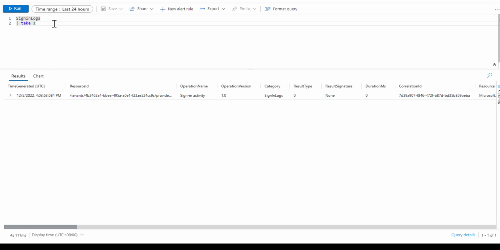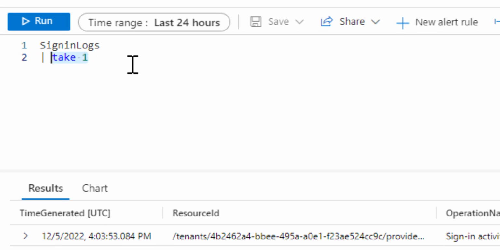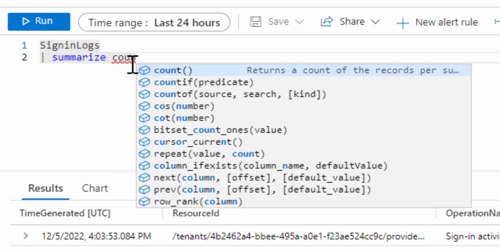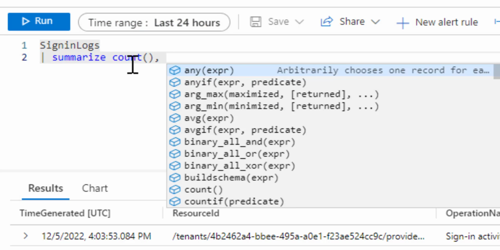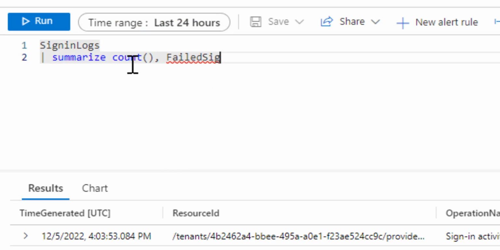Now, just to understand the ratio between success and failure, we will be summarizing these logs, and we will take count, for example, and then we will say failed sign-ins.